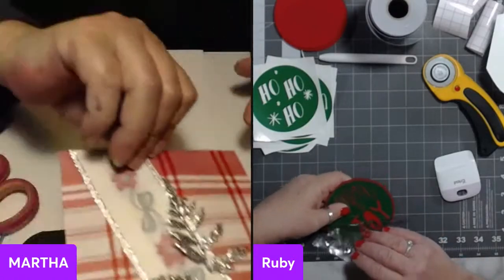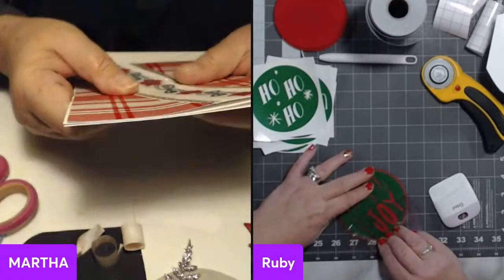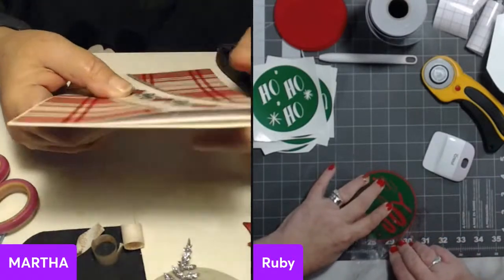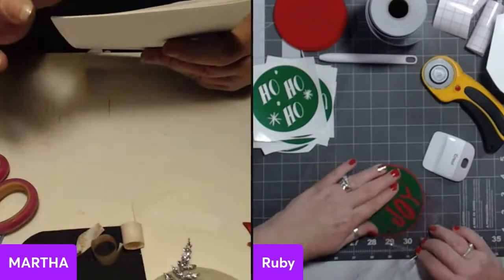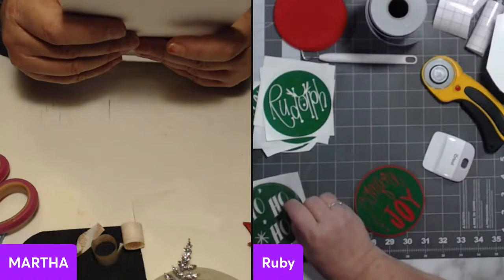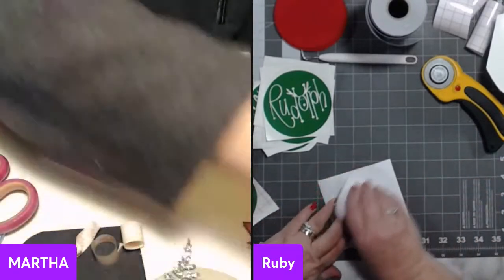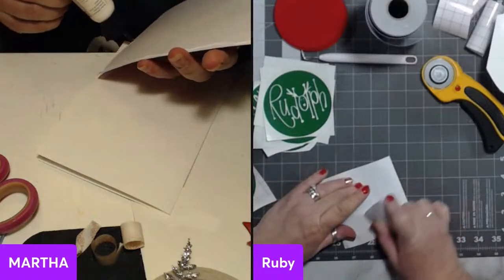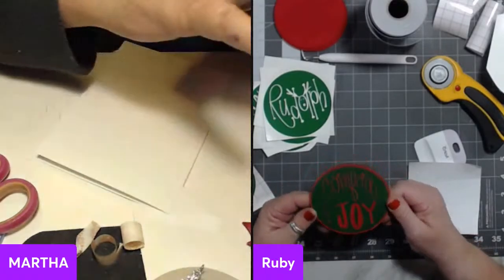Okay, I guess we could go ahead and glue this to the card. See what size we got. Okay. It would have been better to trim this down and put a red backing on it, but this is what we're going to work with. So we've got to trim some off there, which is not much from there, so we're going to have to go up there and trim off the bottom. Yep, okay. La la la la la. Oh, dripping glue down my hand. Wow, ain't that cute? It's cute.